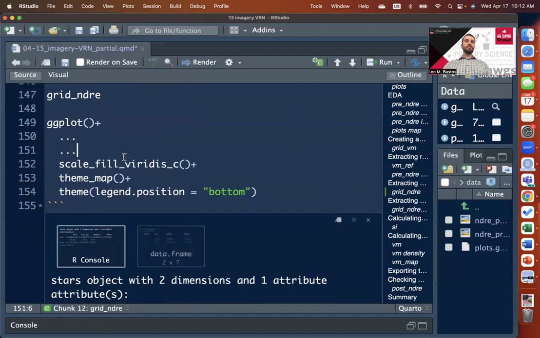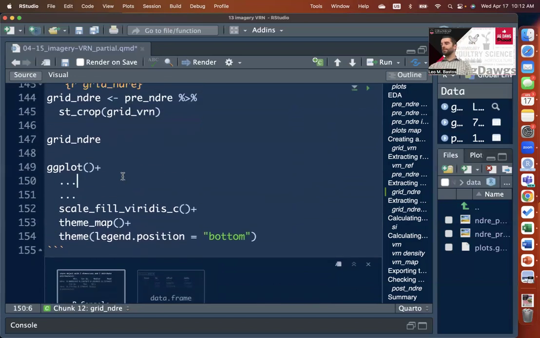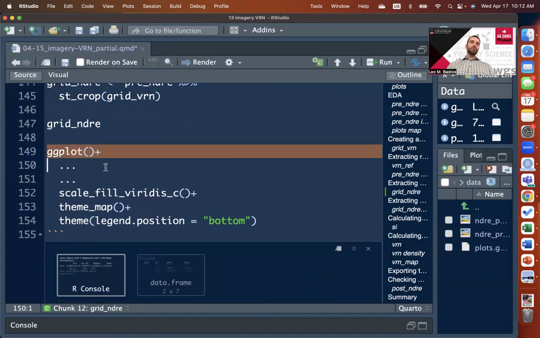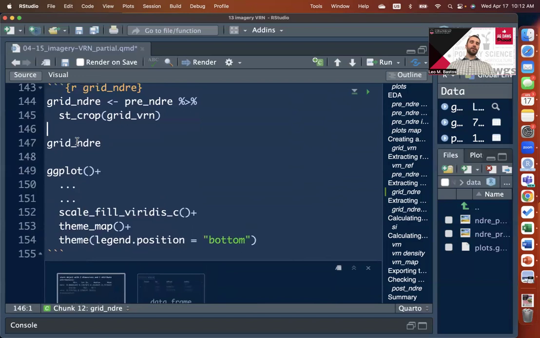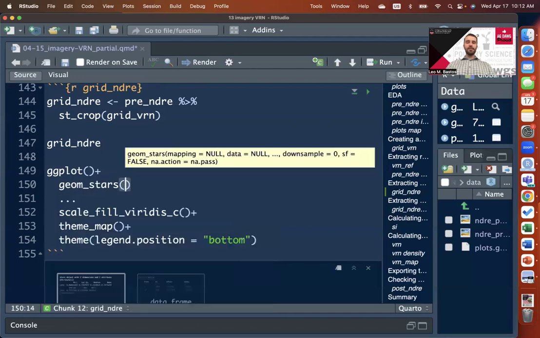So let's go ahead and visualize this to understand what actually happens. I left two placeholders for us to complete here. The first one, I want to make a map with ggplot. I want to show you this object here, grid NDRE, which is a stars object. So we're going to be using geom_stars because of that.